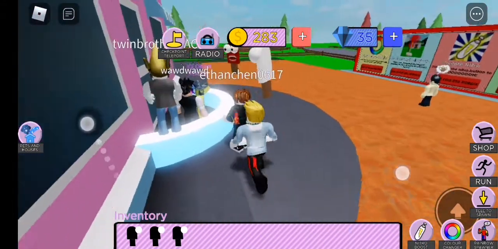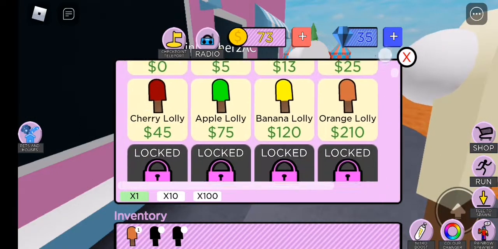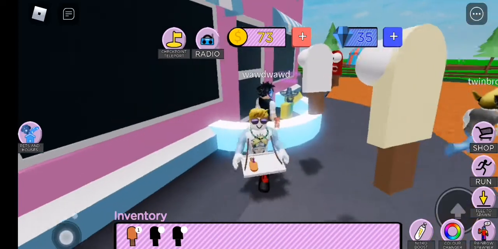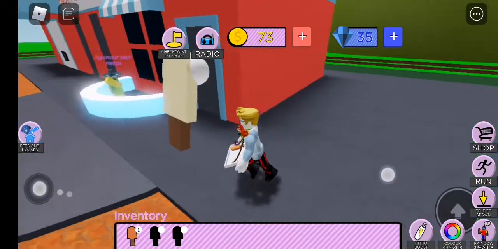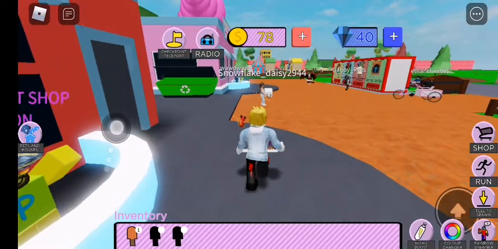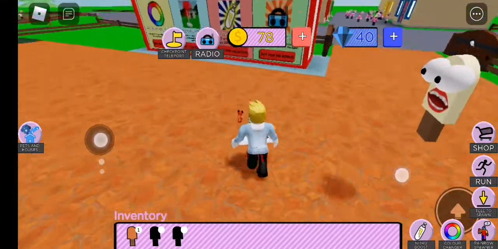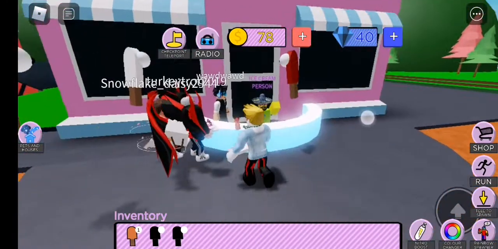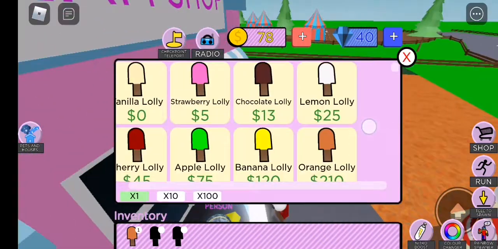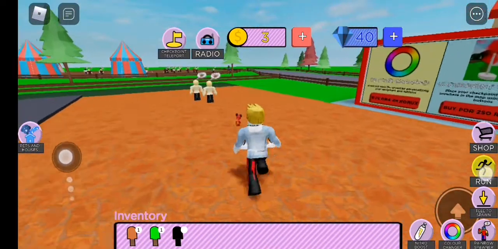Oh my god. Okay, here we go. We're gonna buy the most expensive lolly, the orange lolly. Oh, I need the box for this? Wait, how much is the box? 1,000, 2,000, 3,000? Can't be that expensive, right? 2,000, oh, that's where the box is. Oh man, that's gonna take a little while. Hopefully you can at least get to the box in today's video. Look at that girl, she has the box. Oh man. Oh yeah. Yeah, I like this game. Yeah, I can buy one of these and I can, okay, that's it. Boop.